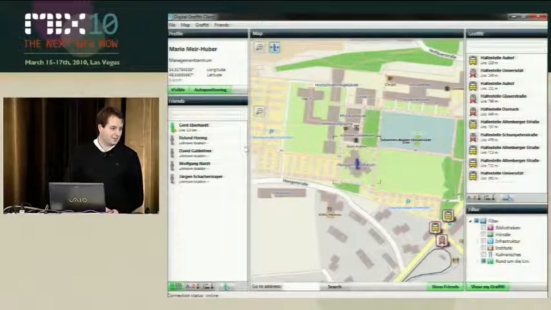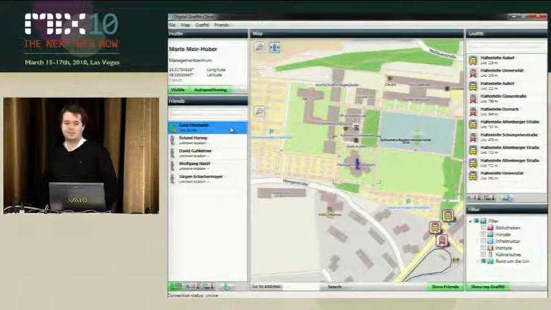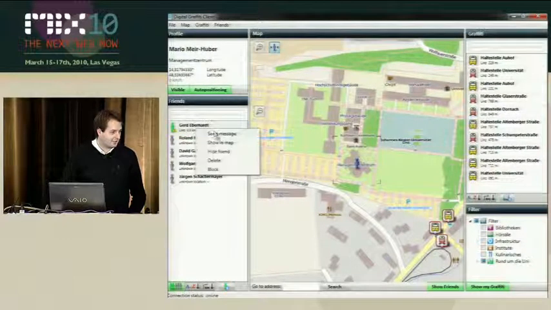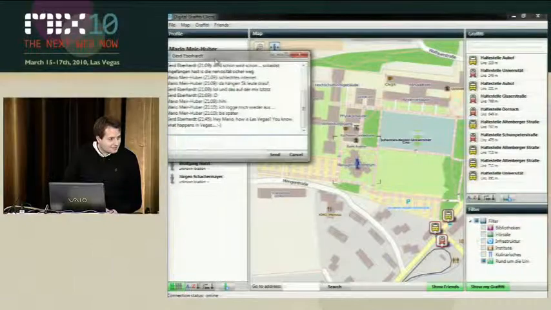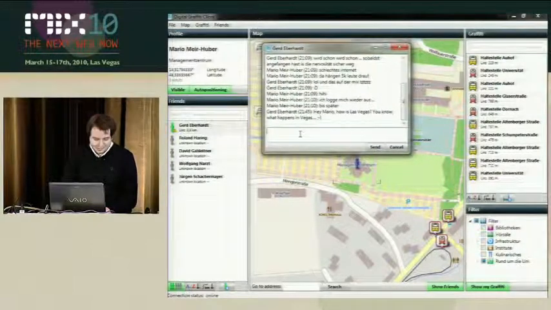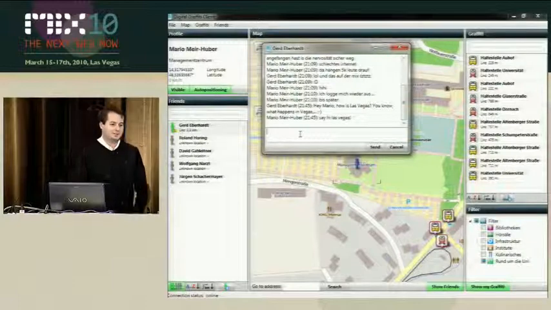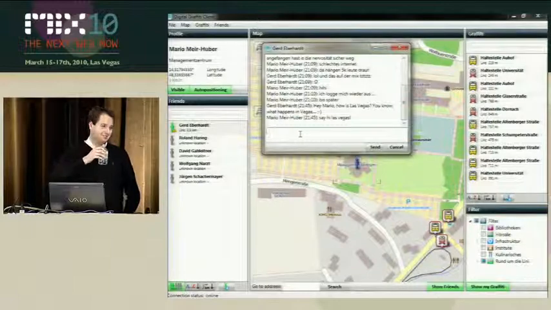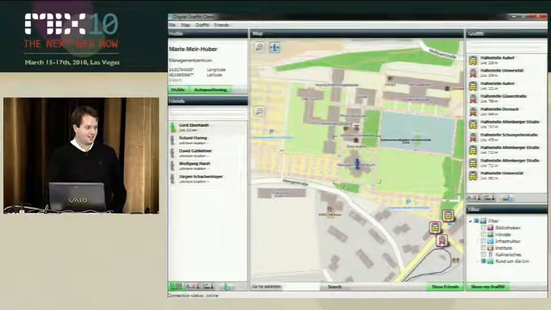It has some features. Here I can see most of my friends are offline, due to the fact that it's pretty late in Austria right now. But Gerd seems to be online, so I'll right-click and send him a message. Oh, it's on the other page. Gerd just wrote me something, and I tell him to say hi to Las Vegas. So I can communicate with my friends. Probably he will answer, I don't know if he's still online right now. Okay, let's go back to the client. It doesn't seem to respond.